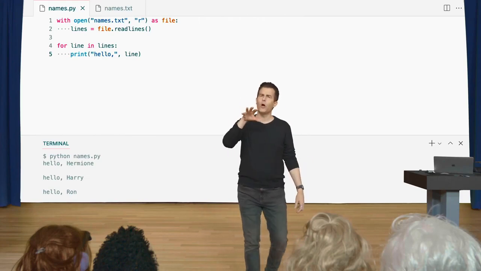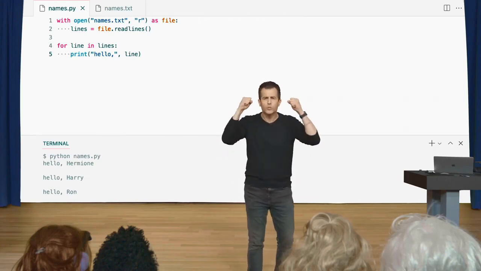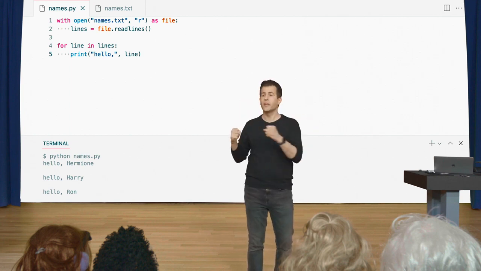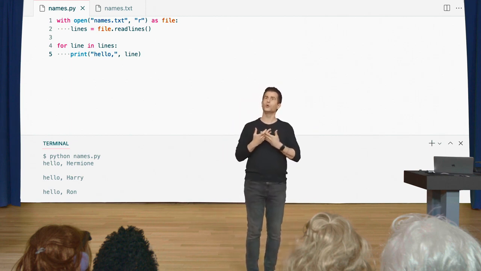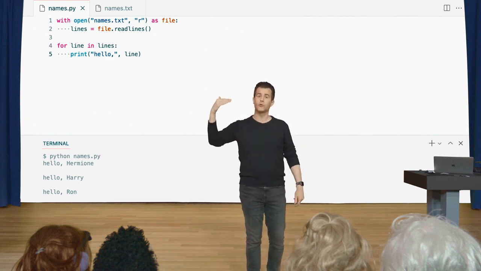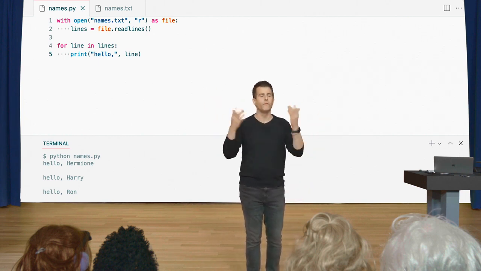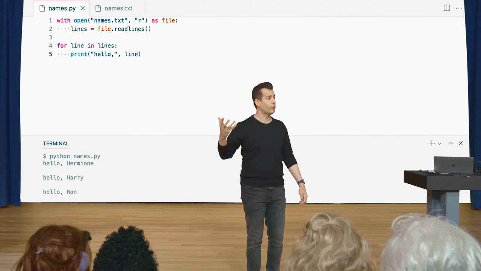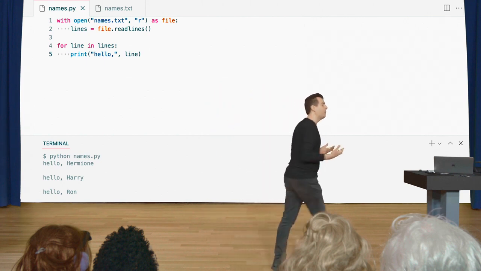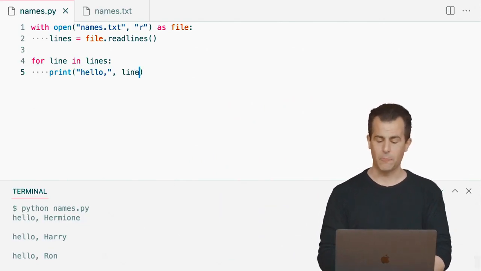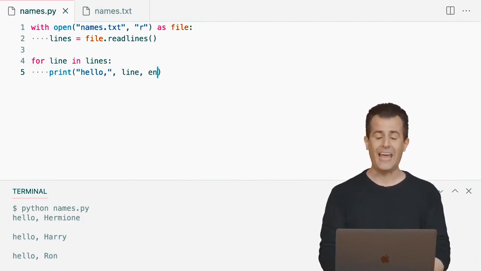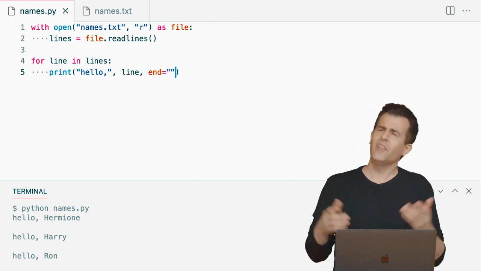But if you just think about those first principles, like how each of the lines of code I'm using works, you should be able to reason exactly as Rafal did there to say that, all right, well, one of those newlines is coming from the file after each name. And then, of course, print is still giving us for free that extra newline. So there's a couple of possible solutions. I could certainly do this, which we've done in the past, and pass in a named argument to print, like end equals quote unquote. And that's fine.